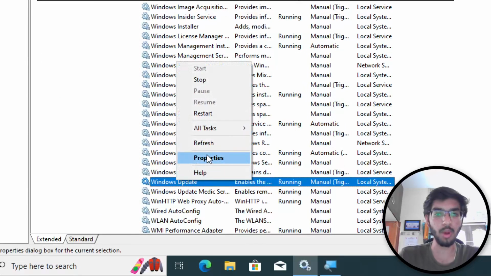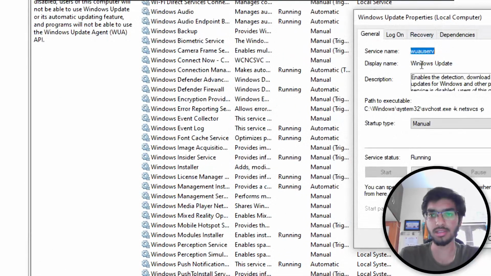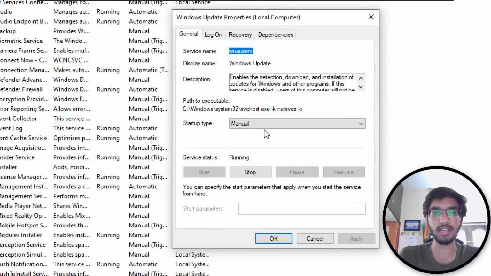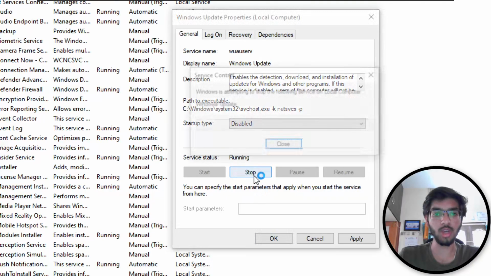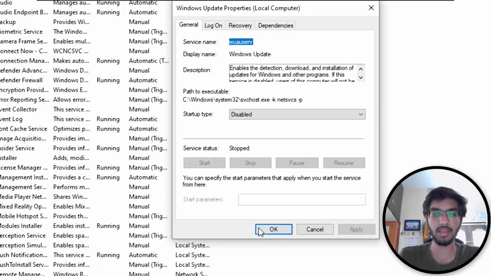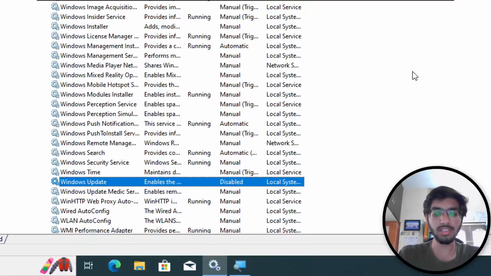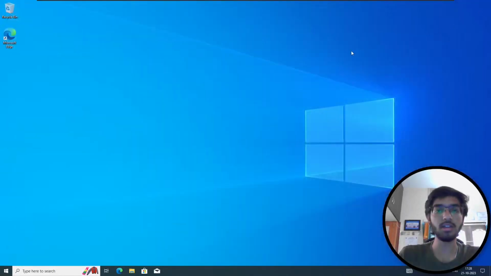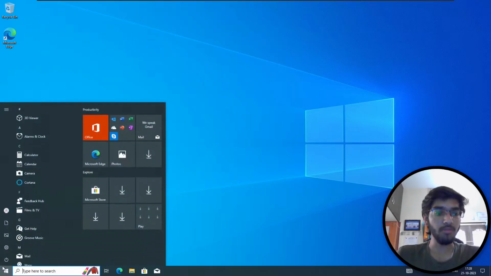Open that, Properties, startup type, select Disabled, then click on Stop, Apply, OK. So this will not let the system update by default. I don't want it to check for any updates in my lab environment. So I'll power off my virtual machine and take a snapshot of it.